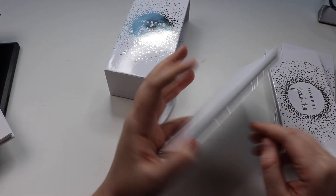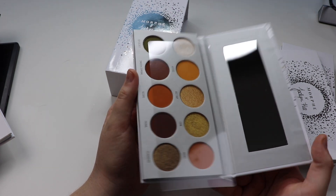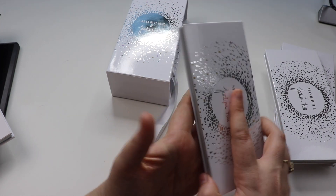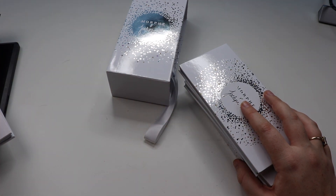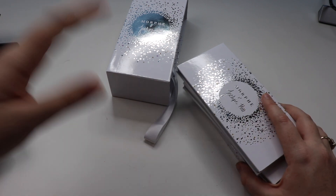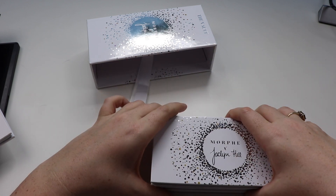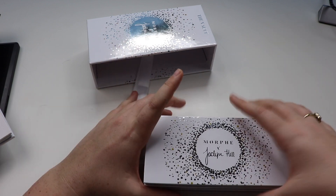Along with Armed and Gorgeous — I really like the color scheme in this palette, it's beautiful. I need to use these a little more to form a proper opinion. Do I think they're different to the other Jaclyn Hill palette? Yes — the formula is different. There's been drama about it, but I don't care about the drama; I just care about how the shadows perform. And right now it's a bit hit and miss for me.